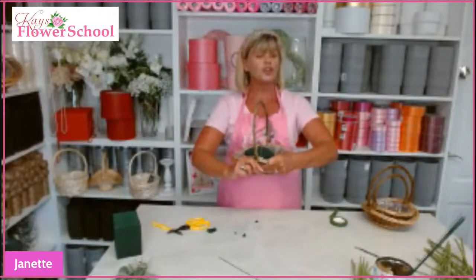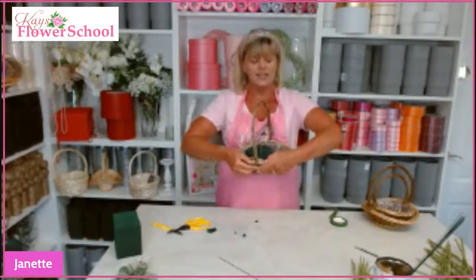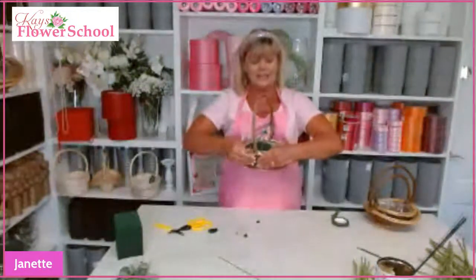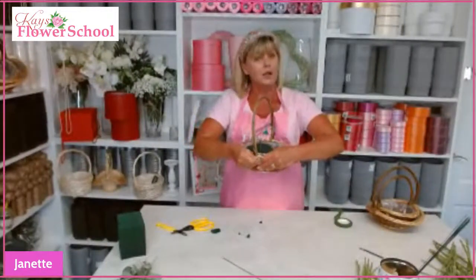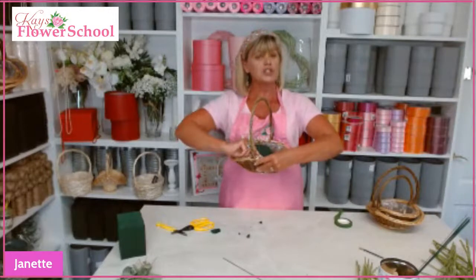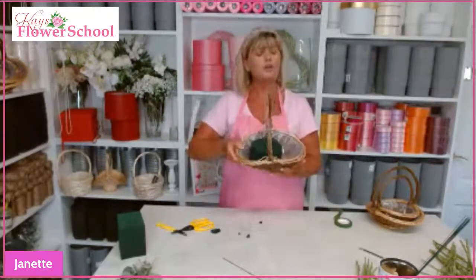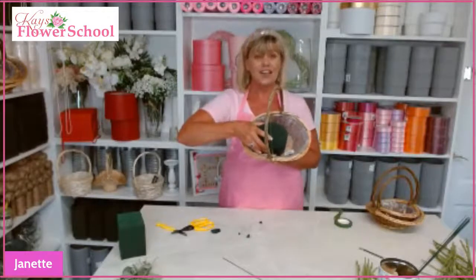So I've stuck it through the opposite side of the basket. And now I'm going to use my chest, and I'm going to squeeze the basket a little bit tighter so I can pull that wire tight, but without it slicing through the floral foam. And then I'm going to twist the wire around itself. And when I release, you can see the way it's nice and secure.